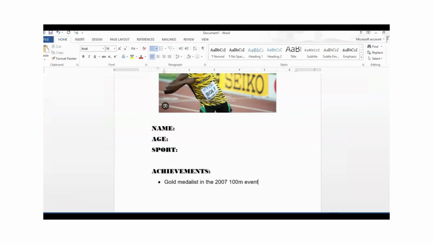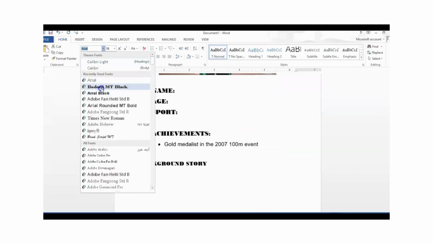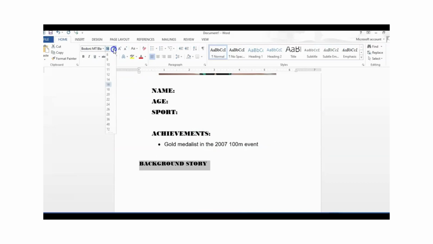All right, so we go back and we are going to be writing background story. I want my heading to look different, so I'm going to go back to Bodoni 18.